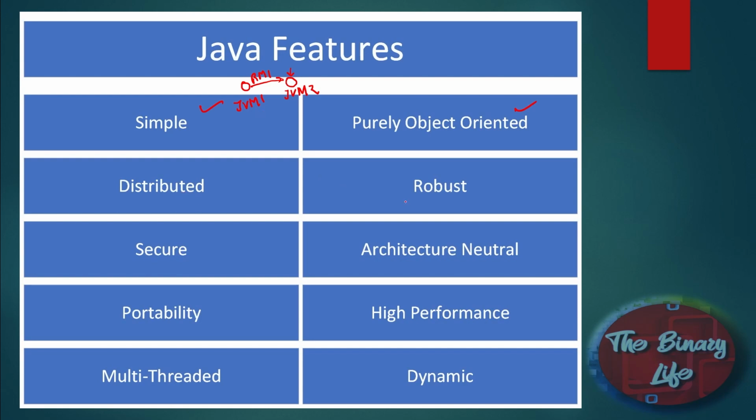Now let's move on to robust. Why do we call Java robust? In case of an error, what we normally saw in C++ days was that when an error occurred, we used to lose data, the program used to hang or crash abruptly, and we would get some log messages. The intended output of the program was not achieved in most cases. So we need something called exception handling, and this exception handling feature is very well baked into Java.